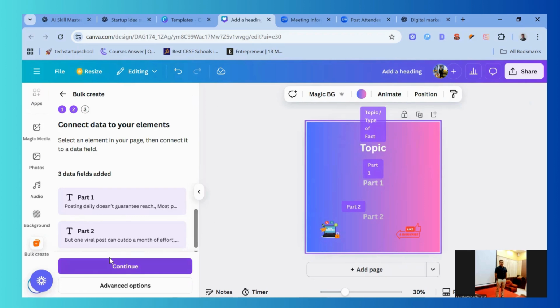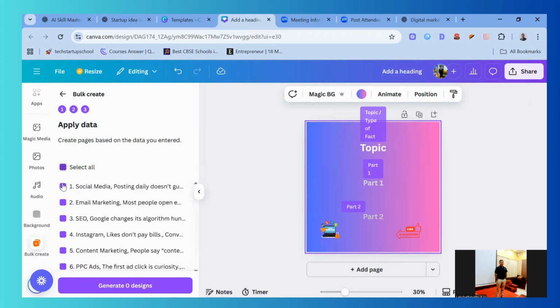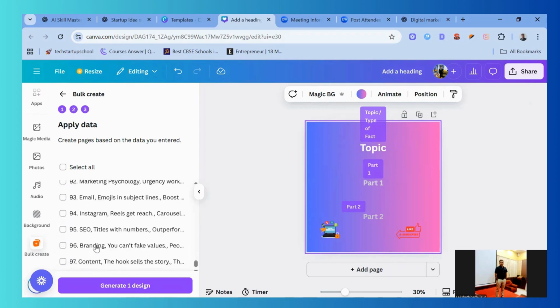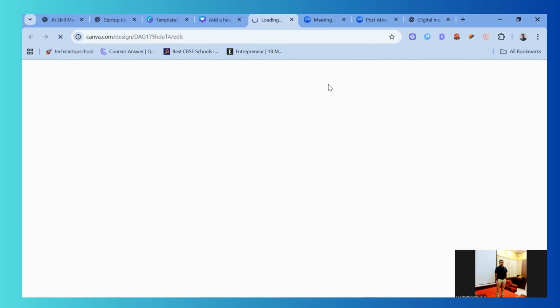Now let us test it. Continue and select one and test it. How it looks. Create one design and check how it shows. So view design.